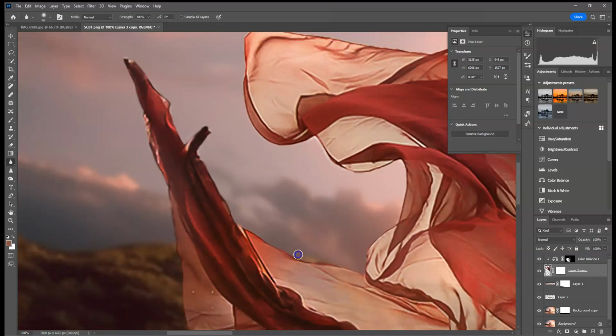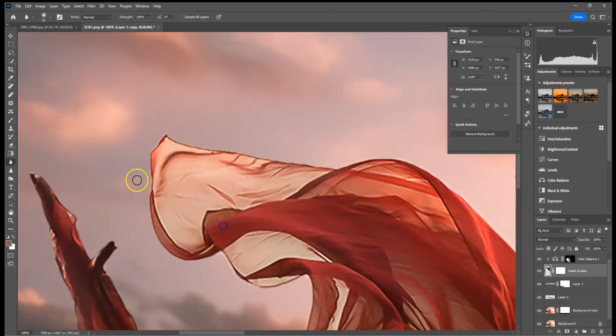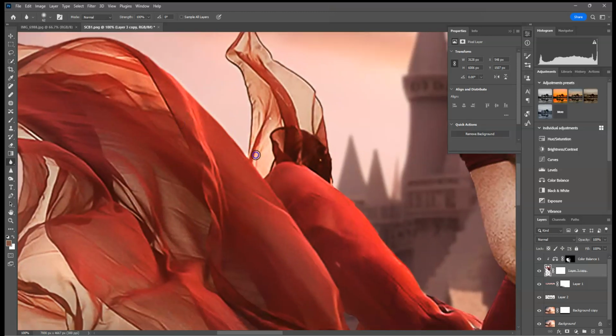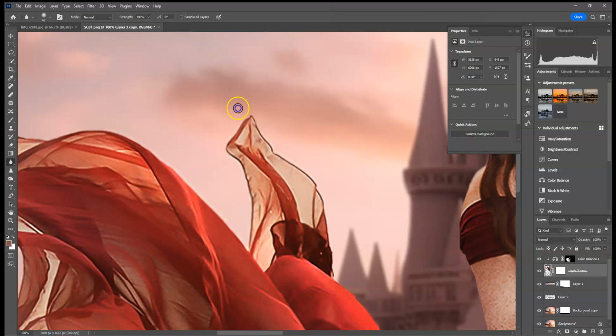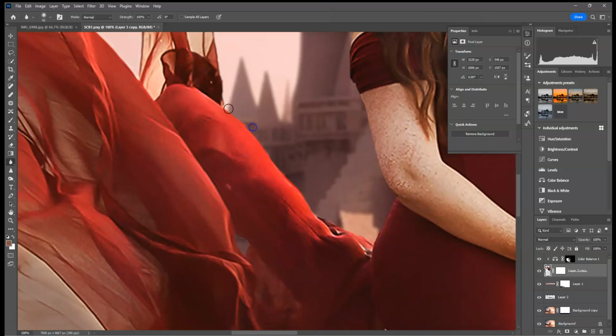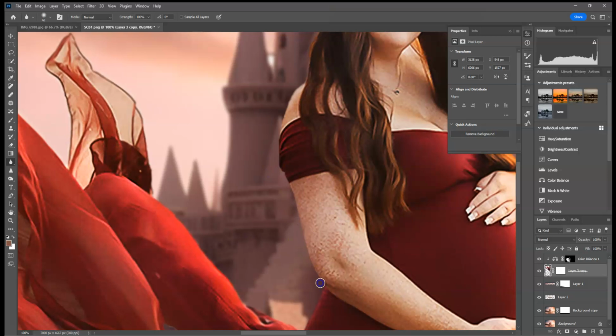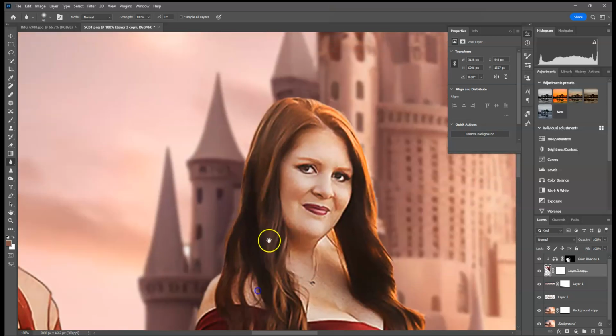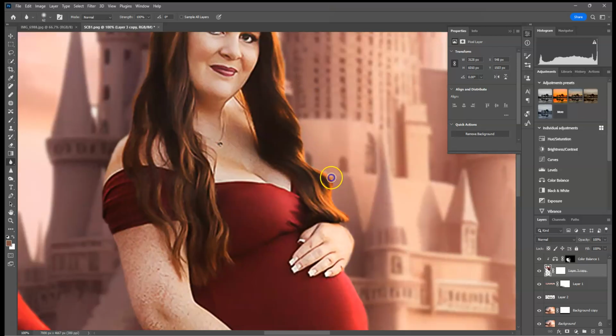I'm going to zoom out, do this a little bit faster. I don't typically blur the hair, but mine looks awful because it was a small file, so I'm going to blur the edges.